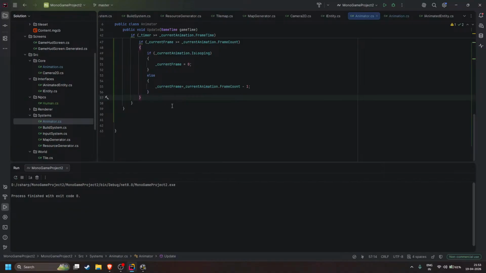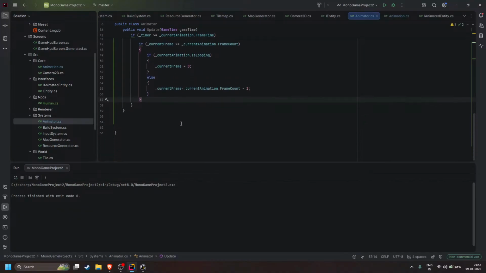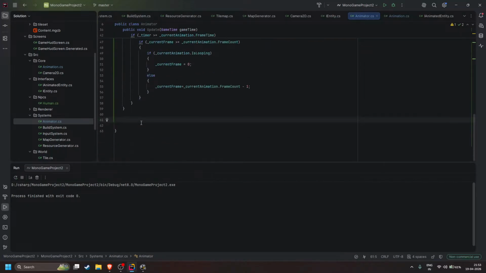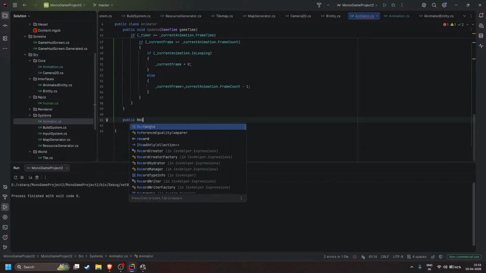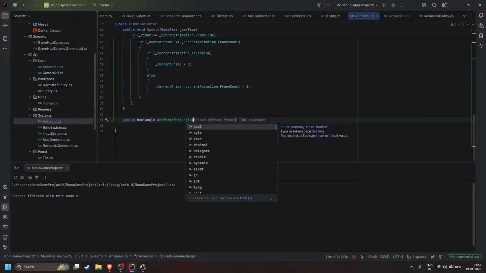Yeah, that's one part. Then we will do the rectangle, the frame. So it will be get frame rectangle, so basically the frame of the animation.